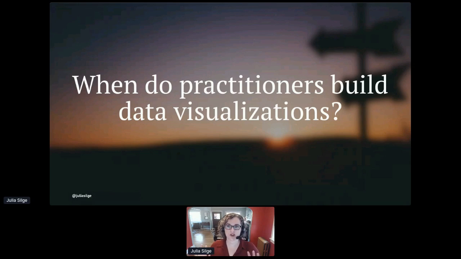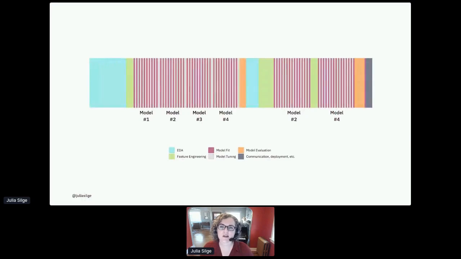So asking this question requires us to think about the process of model building and to build a mental model of model building, if you will. So I want to put this out there as a schematic of what might happen during a typical modeling process. So if we start from the point when, say, you or me as a modeling practitioner first sees some new data and go to the point of having a working model.